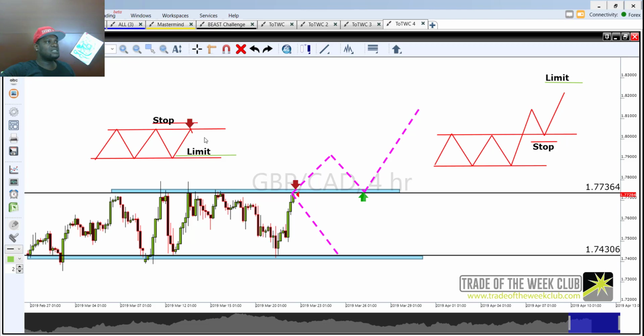If it U-turns here and confirms, my stop is going to be right above. You see, we have some highs right above here. I want to stop just above that. Let's see if we would get 1 to 3. We'll be doing about 90, 93 is 27. We have about 300 pips of opportunity on the pound CAD. So I like this one.